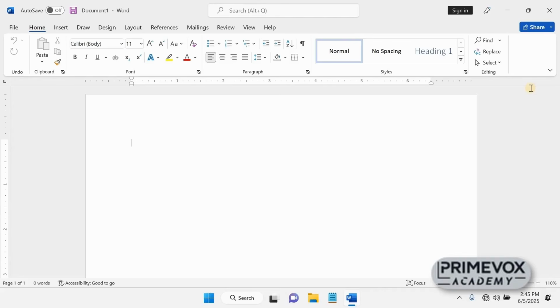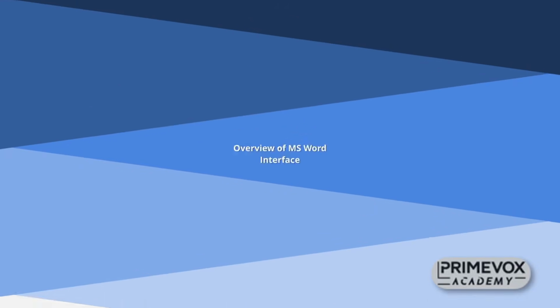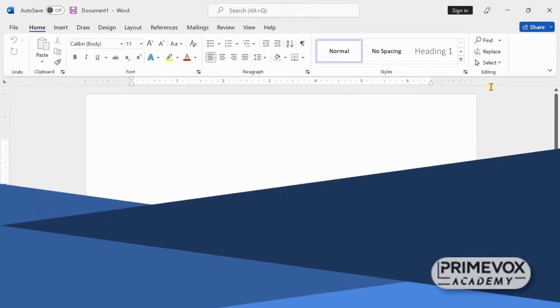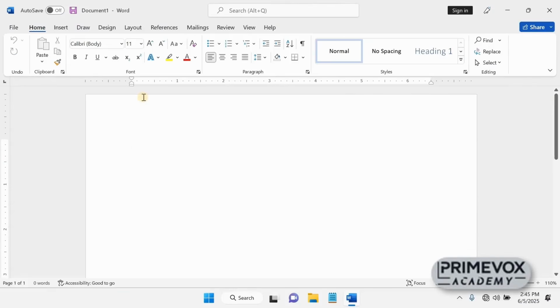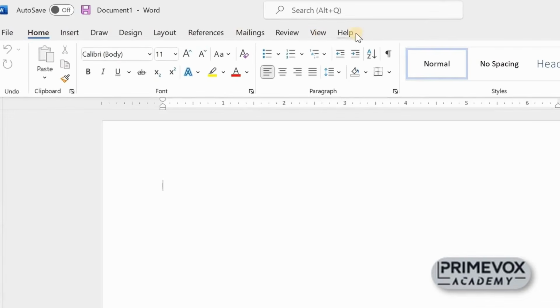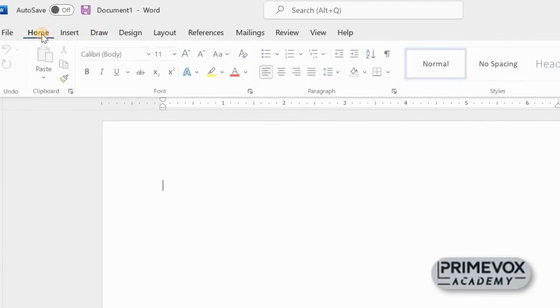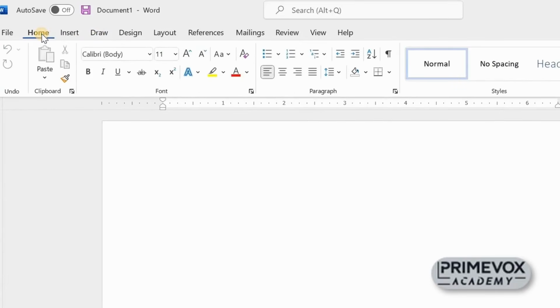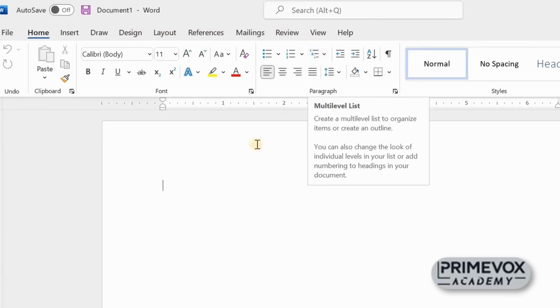Now that we have launched Microsoft Word, the next lesson we are going to take is the overview of the Microsoft Word interface. If you look at this place, you will see that we are using Office 2021. Here, you can see the file menu. Here is called the menu bar, where we have file, home, insert, draw. If you have been using Microsoft Word, you will notice that there was no draw tab. It is now here because we are introducing you to Office 2021. We also have design, layout, references, mailing, review, view, and help. We'll be taking them one after another.